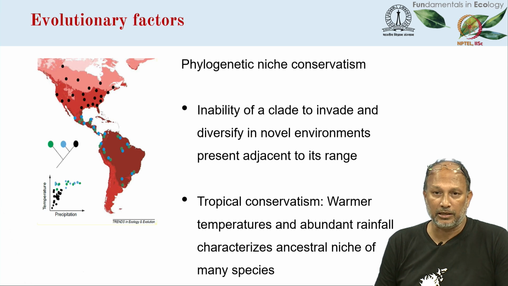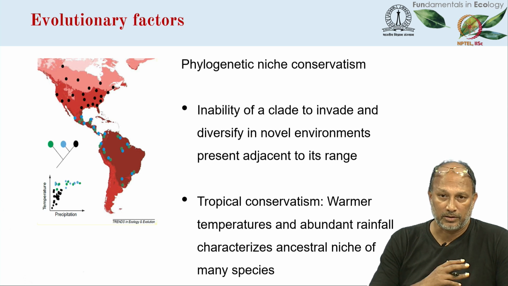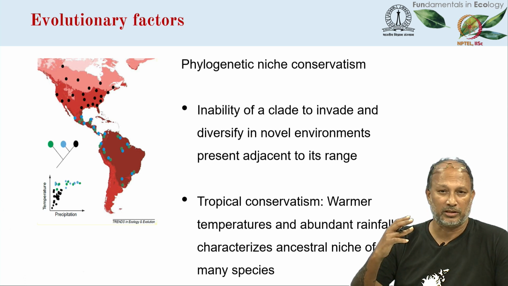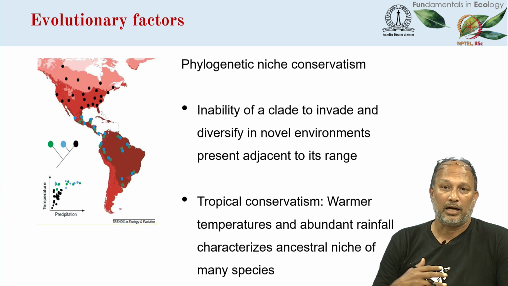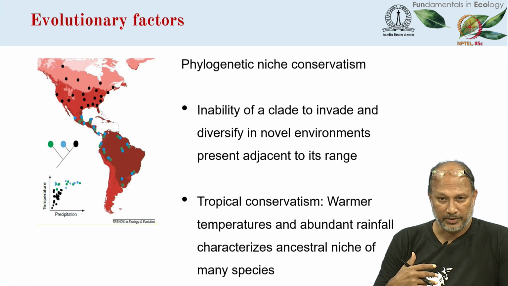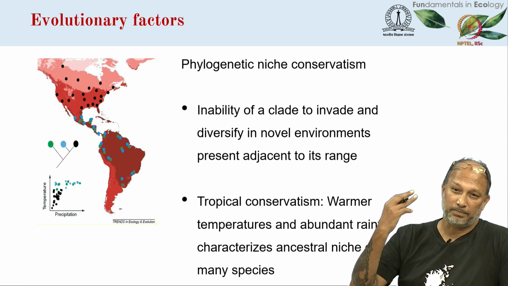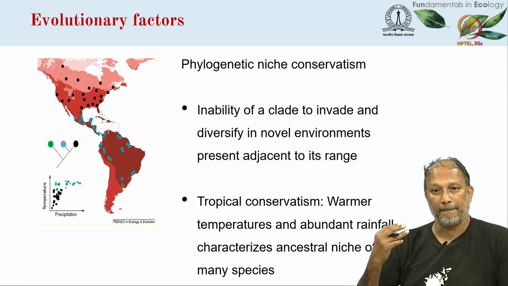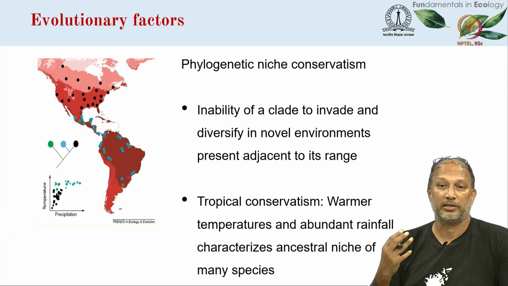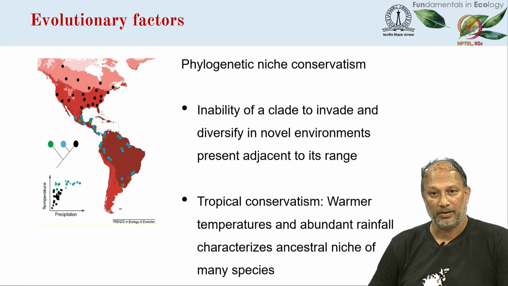One particular example contrast comes from amphibians, where in the entire group of anurans, of frogs and toads, you see a clear decline in species richness from tropical to temperate latitudes. In fact, beyond a certain latitude, you get very, very few species. On the other hand, as you go towards temperate latitudes, the richness of newts and salamanders, which is another group of amphibians, increases. So the ancestral niche of newts and salamanders was colder environments, whereas the ancestral niche of frogs and toads was warmer and wetter environments.